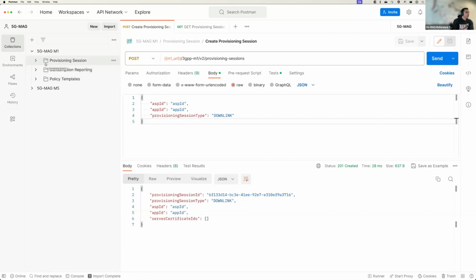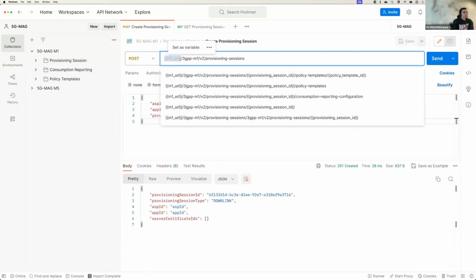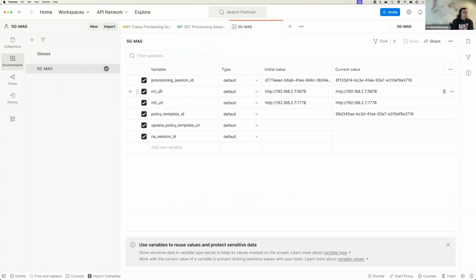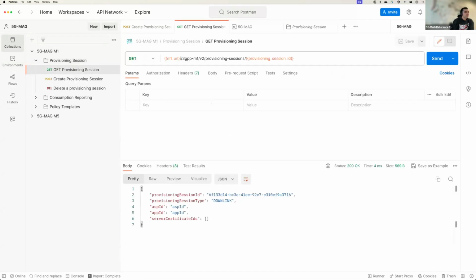One great thing, I mentioned this in the beginning about the Postman tool, is that you can define certain variables. So for instance, in this route, you see that I have defined a variable called M1_URL. And if I go to environment and 5G Mac here, you can see that M1_URL simply points to, let's say, my locally deployed application function. The great thing about that is that I configure that in one place, and then I can use it in my different routes. So all of them will contain this placeholder, more or less, that is automatically populated based on what you put in the environment variable.